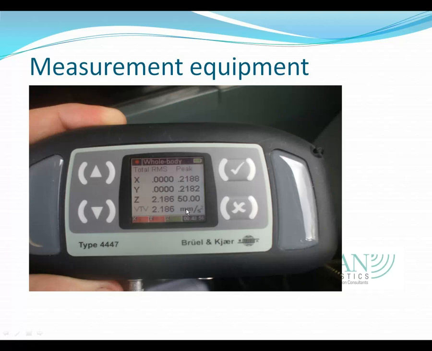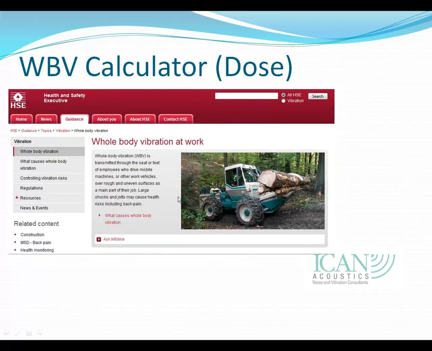So you're interested in the operator's exposure throughout a daytime period, but you need to take representative samples, and in this particular example, you're only 43 minutes into the measurement. So again, it needs to be representative of what the operator is likely to be exposed to. Again, the Health and Safety Executive in the UK have provided very good guidance on this, and as well as that, they also have vibration calculators.